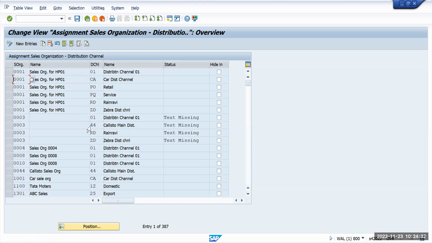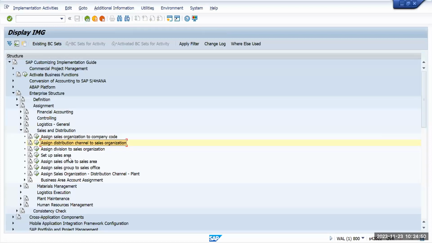After that, the distribution channel is done. The next activity is sales and distribution: assign division to a sales organization.